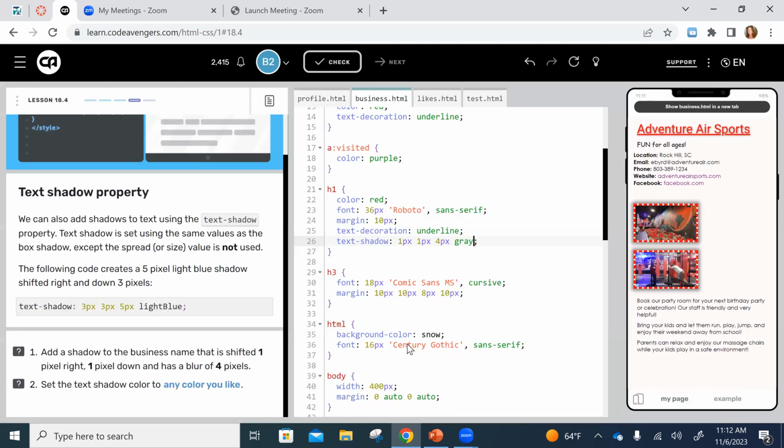So how did that work for you, those of you that are doing that with me? Did you get it? Does it show around your text? Okay, I see some heads.